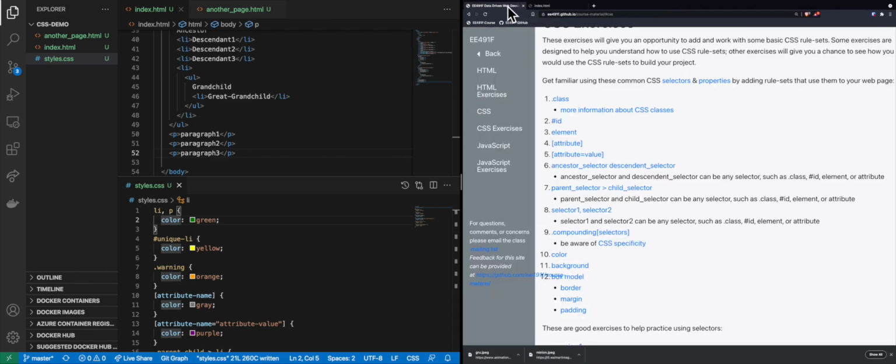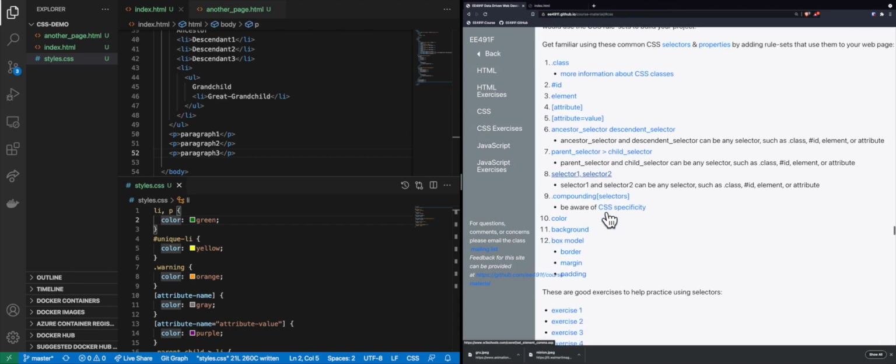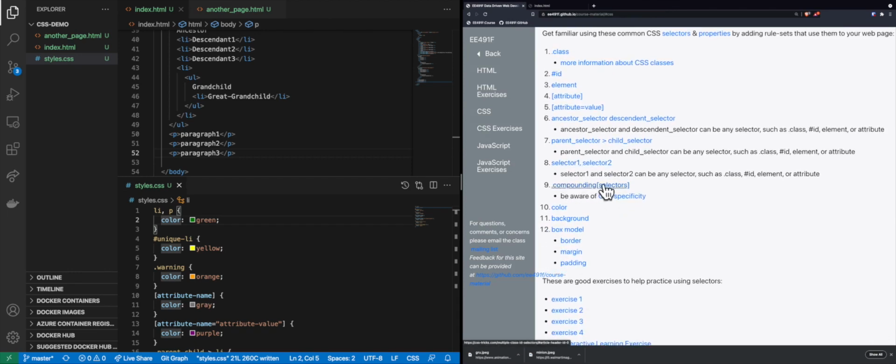So that's multiple selectors. And lastly, compounding.